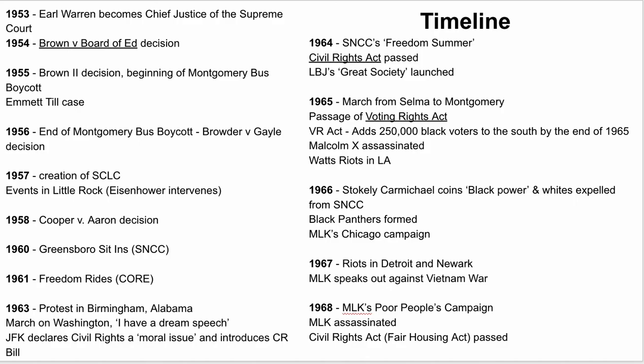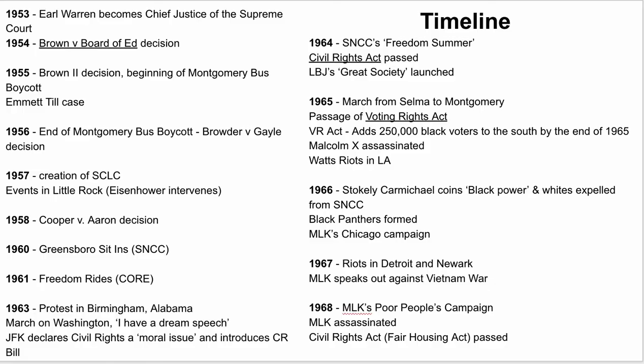The March on Washington, I Have a Dream speech. I don't think I need to say a huge amount about that, but 250,000 people attend the march, and it's beamed around the world. It's a hugely significant moment, although it is criticised by people like Malcolm X, who called it a picnic. He called it a farce on Washington, said it didn't really make any difference.